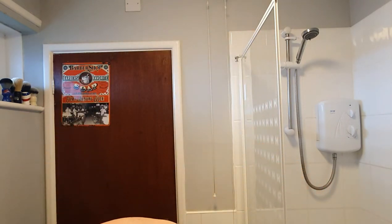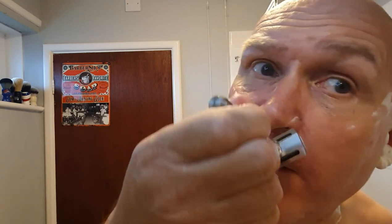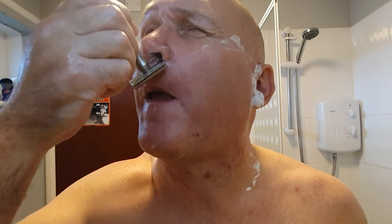Just going to wet the face just to confirm that. Tons of slickness. Just the usual under the nostrils here to touch up. Going off camera for a minute here because I'm looking into my magnified mirror, which is just above the camera. It's going to buff up here. Stubborn chin hairs. Oh, spoke too soon.